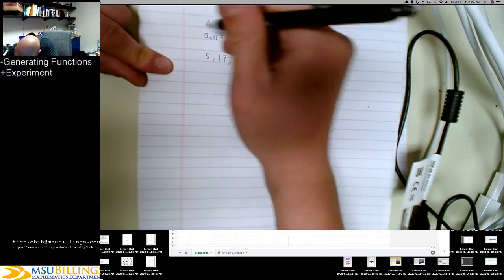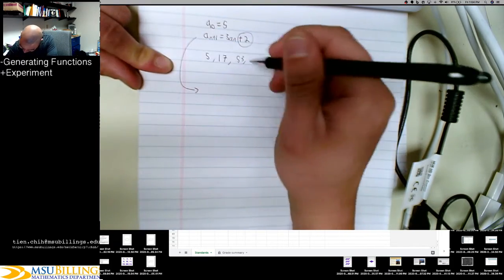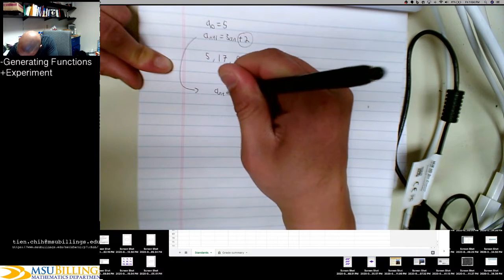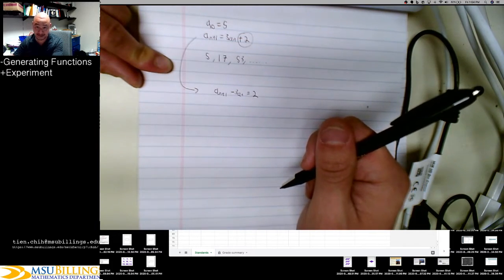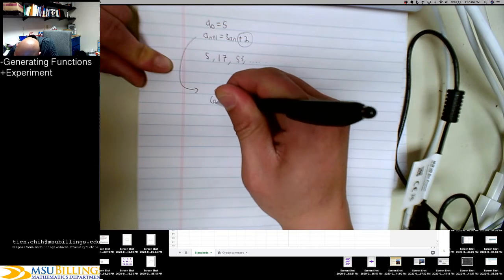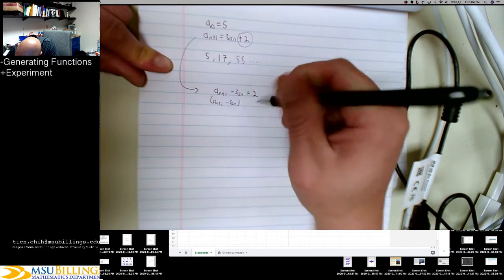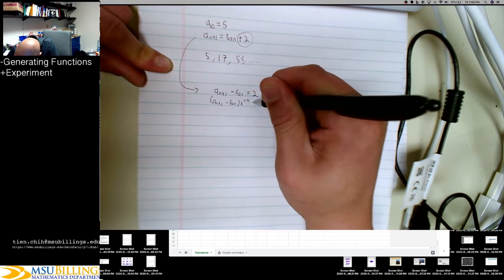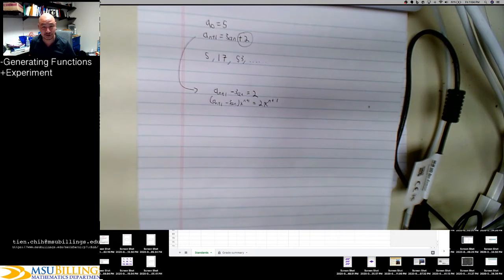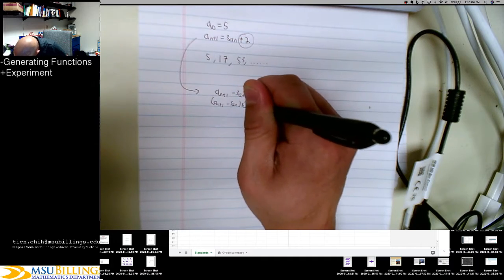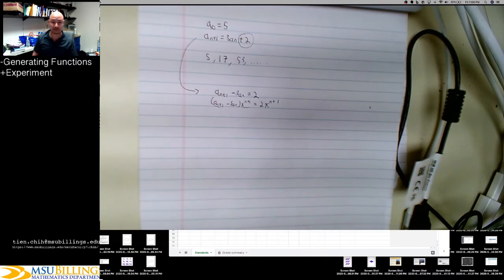We know in general from a n plus 1 equals 3a n plus 2 that a n plus 1 minus 3a n, that's equal to 2, right? And if that's the case, then a n plus 1 minus 3a n times x to the n plus 1 is always equal to 2x to the n plus 1. Right? So far so good? So we just subtract over and we multiply both sides by x to the n plus 1. Now the reason I chose x to the n plus 1 is this x to the n plus 1 matches up with that a n plus 1. So that'll make sense in this next step.